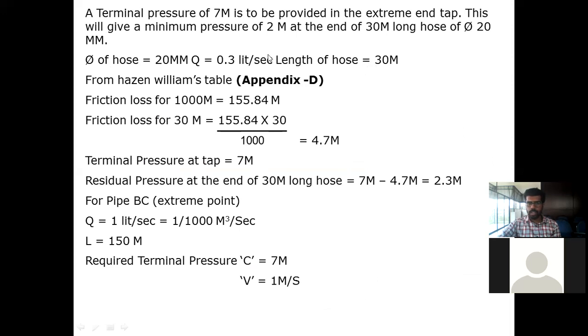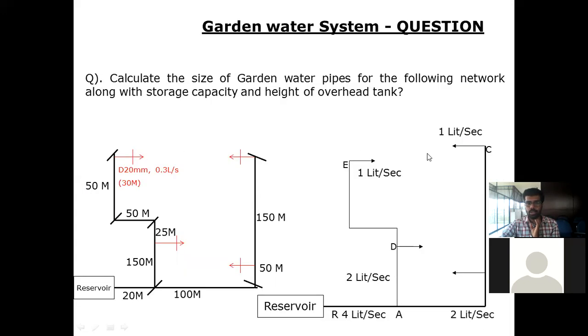So we only got this much information. From this information, you need to know what is the head at that particular point. We already know that minimum 2 meter head should be there at the sprinkler end. There should be at least 2 meter head at the end of the sprinkler. So we are going to see how much should be the head here at point C in order to get the head 2 meter at the end of this line.